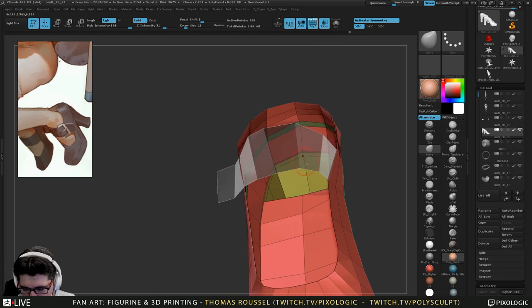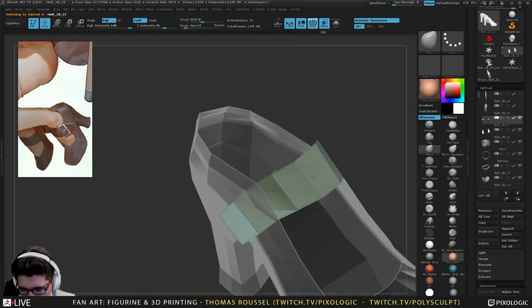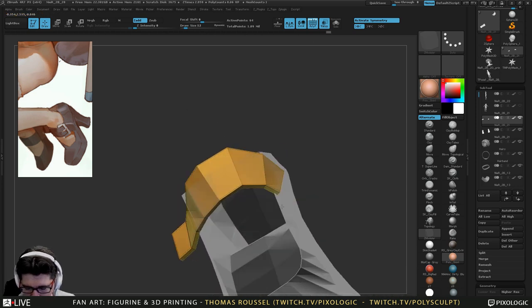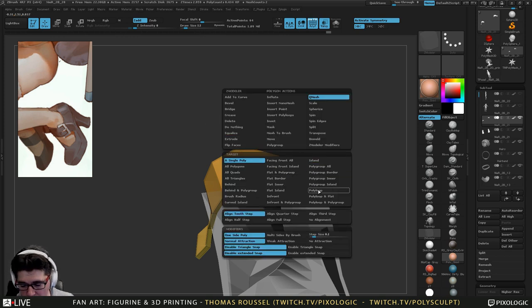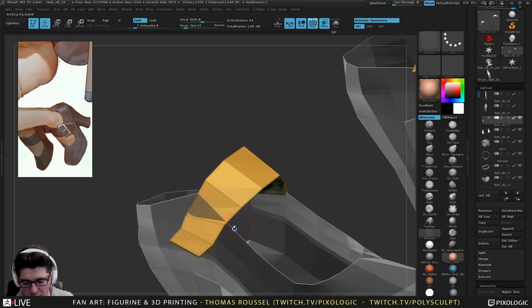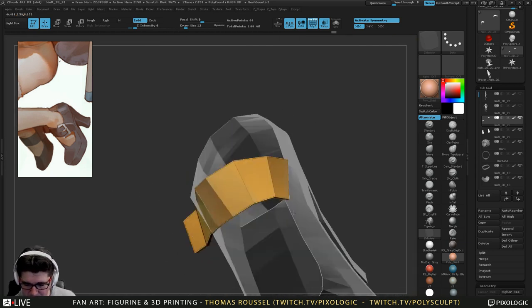I think at least I will start to give some thickness to this part. It would be better for me to see what I'm doing. Then in ZModeler, I will put the extrude on polygroup all. And like that, I can give my thickness, which is quite large, but I will be able to refine that later if I want. With the ZModeler brush, I can use the QMesh polygroup all again, and with my shift key, you can change the thickness if you want. But again, because it will be 3D printed, I need to take care about this thickness.